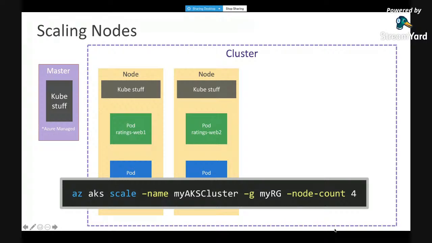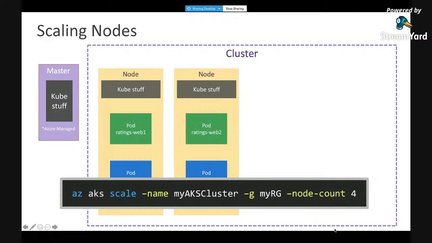Now there is something called the cluster autoscaler where Kubernetes can kind of manage itself and say, just as it went and got a load balancer and an IP address, it can also say, hey, I'm running low on resources. There's all these pods that are scheduled but aren't being deployed because there's not enough resources. Please go get me another one. And then it can do that. But by default, it doesn't. And there's add-ons that will allow Kubernetes to be self-aware, not like Skynet, but still aware of the backlog of containers. So yeah, you can configure it to do that.